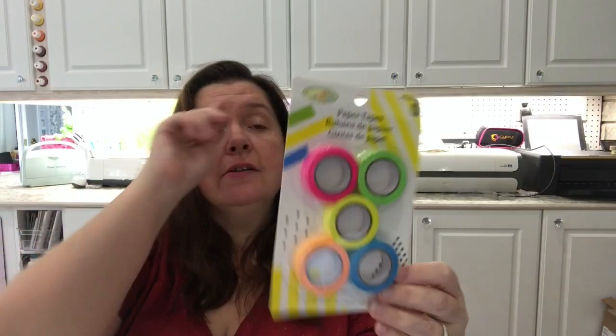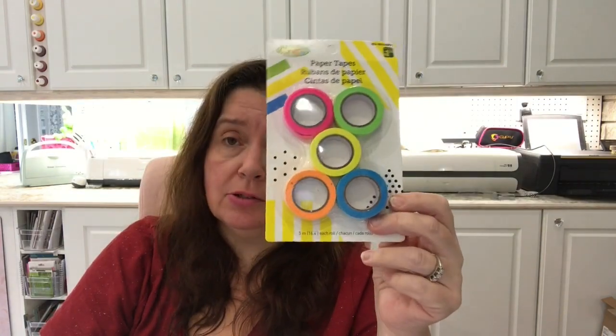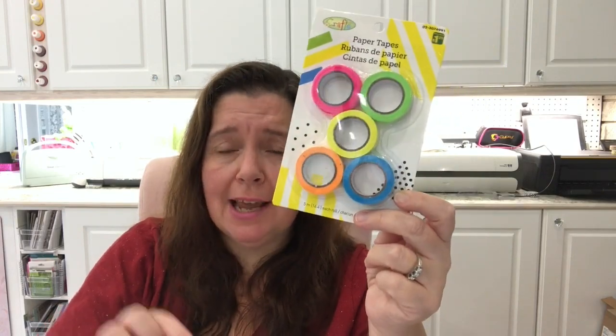I finally saw the rolls of paper tape. Of course, this was a Dollarama. Like I said, that's not close to me. I happened to be in that area, so I was there. And these little paper tape rolls are $1.25. They're very, very similar to washi tape, just a little bit thicker paper. They're more paper than, well, washi is supposed to be a paper, but a very terrible paper.